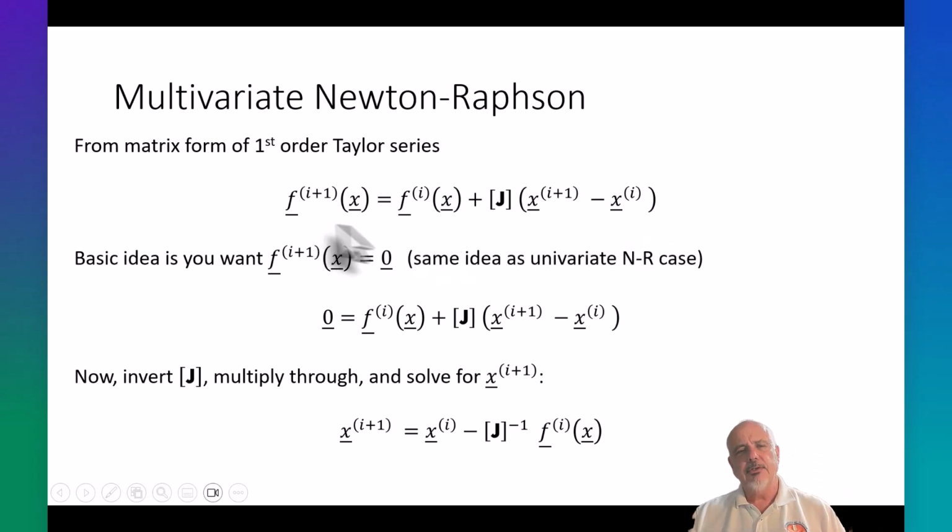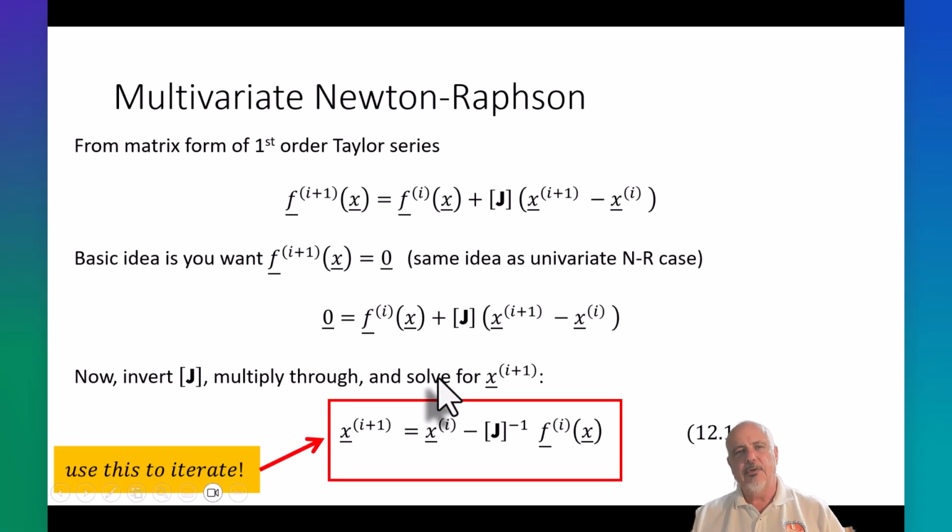So remember, if you put it into this nice compact form, you've got that next function iteration equal to the current function iteration plus the Jacobian times the delta x. So you want that next function iteration to be 0. If there is a solution, you want that to be equal to 0. So you set that to 0, and then basically you solve for the ith plus 1 x iterate, and it brings up this equation 12.17, which we called Newton-Raphson. So that's the multivariate Newton-Raphson that you could use, and it works quite nicely when there is a solution.